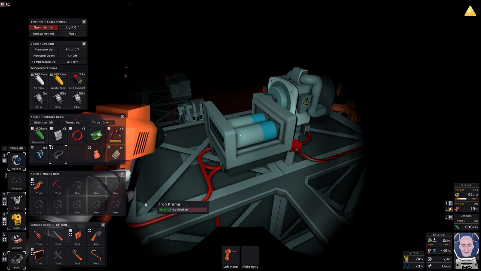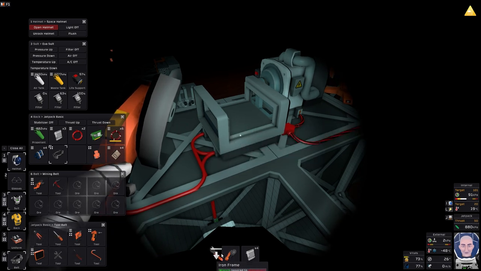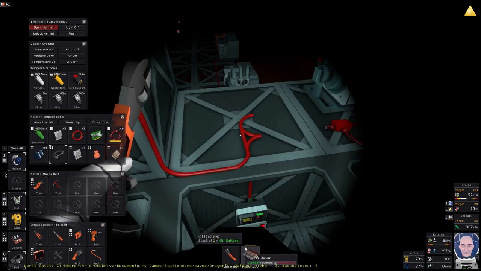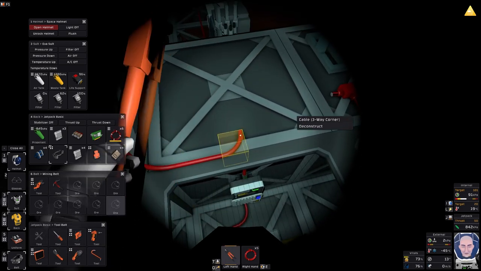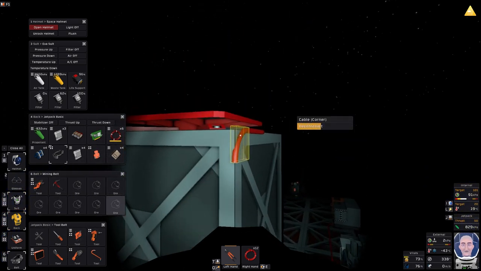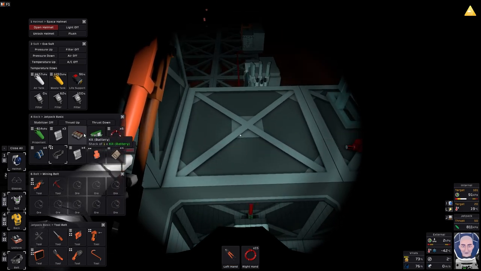And what do I need? Angle grinder. And then welding, oh no, wrench. Okay, I am doing this for a reason. I want to move this. So I'm not doing anything I wanted to do at the beginning of this session. That's normally the way with this game.